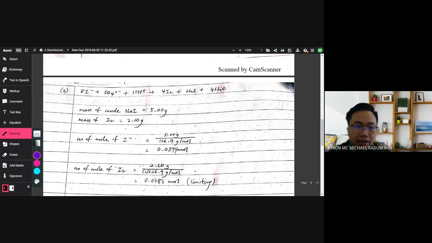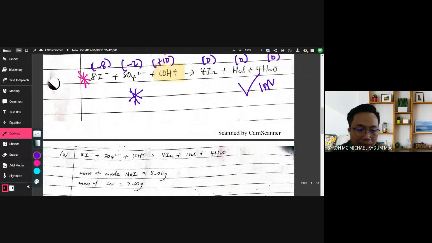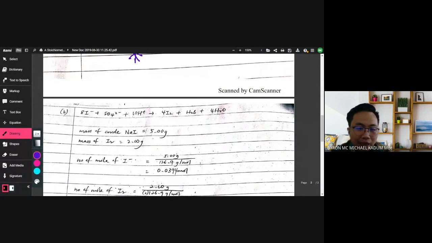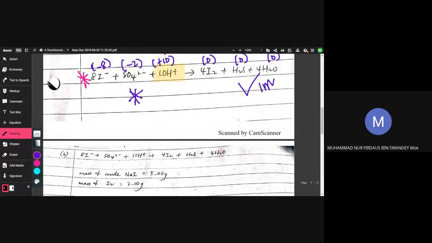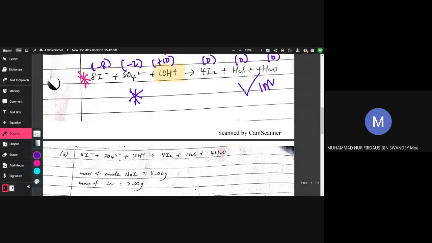Pernah jadi. Dia balance ini betul sudah actually. Dia sudah balance betul. Tapi bila dia salin balik balance equation dia tu untuk part B, salah. Lepas tu dia ikut yang salah tu, bukan dia ikut yang betul. Itu pernah jadi. Sayanglah, kesian student tu. Memang salah habis. Padahal di atas betul sudah.